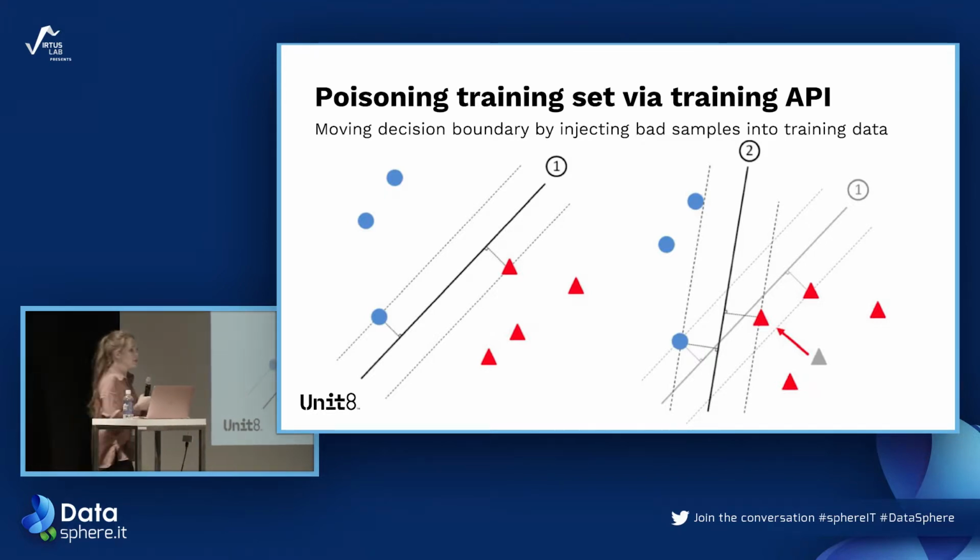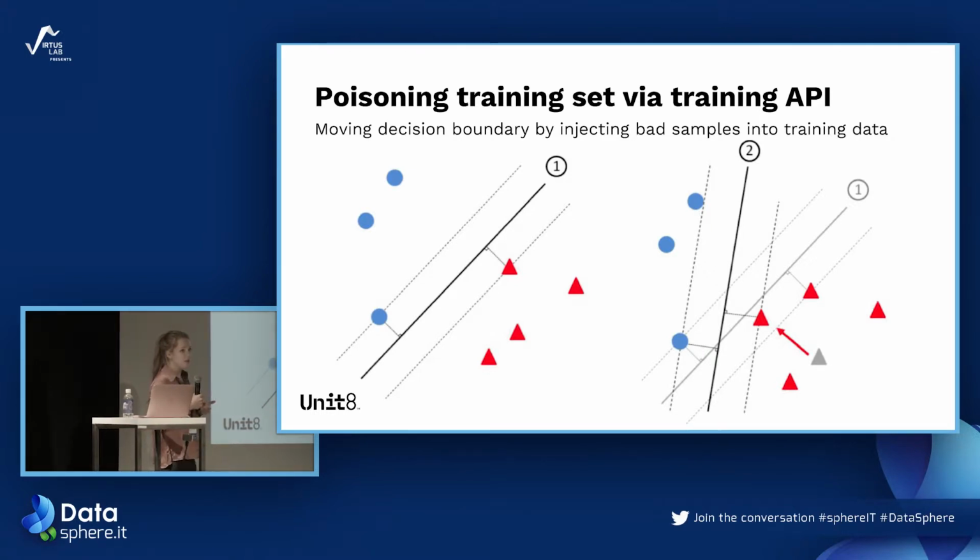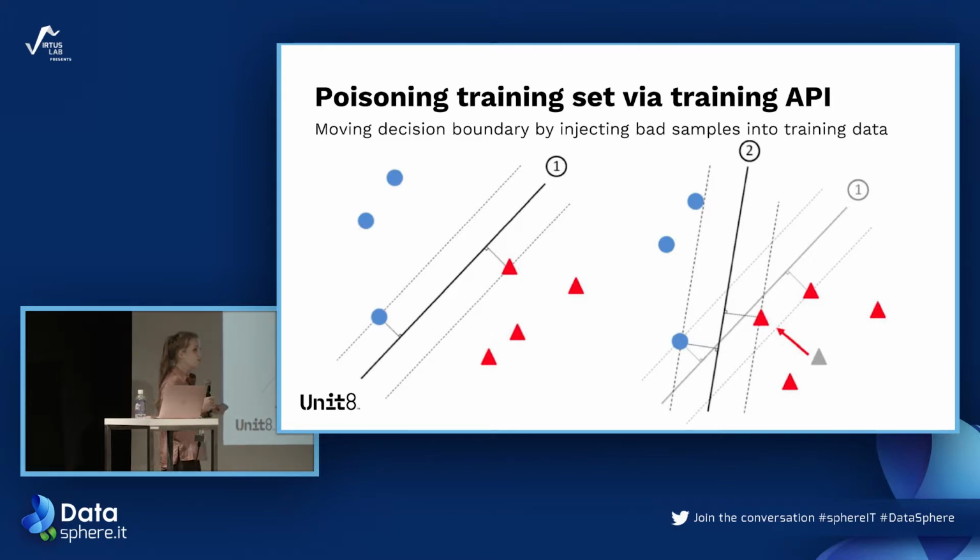And assuming that we have such a model deployed to some API, such an attack can evade the service availability, because at some point there will be so many bad data points injected that the boundaries learned during the training process will become completely useless. And exactly the same happened to Tay.